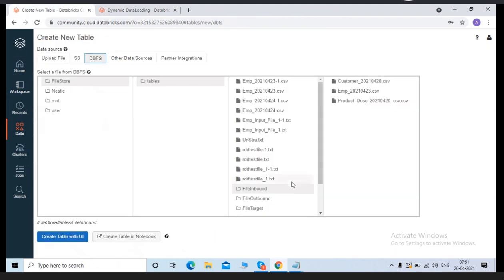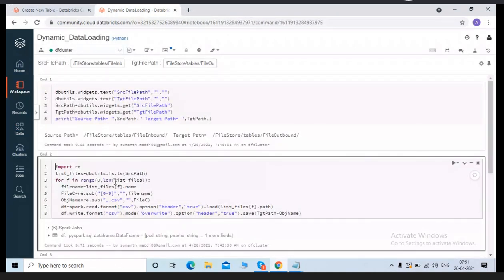Moreover, the requirement is that EMP could be multiple, and customer also could be multiple. I want to process all the files at a time. EMP_23, 24, 25: three files are available. I have to consolidate these three files and write the data into the target system. But in the current example, if I have EMP three times, I'm writing the data into my target location, and only the third file will be available inside the same folder because I'm using the overwrite operation. So this logic is wrong, right?